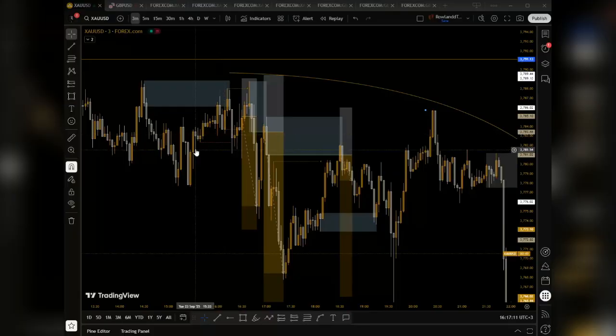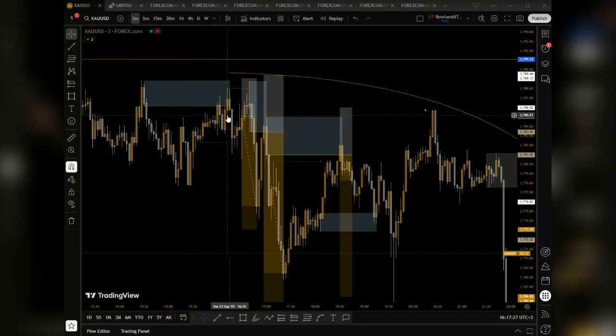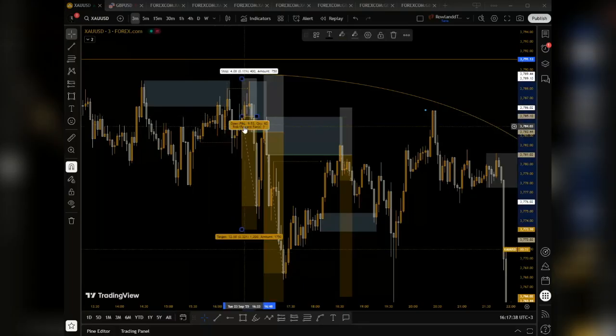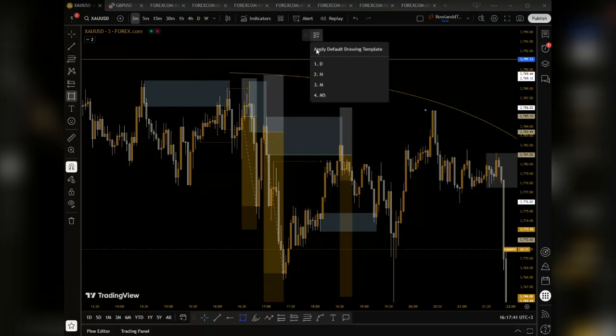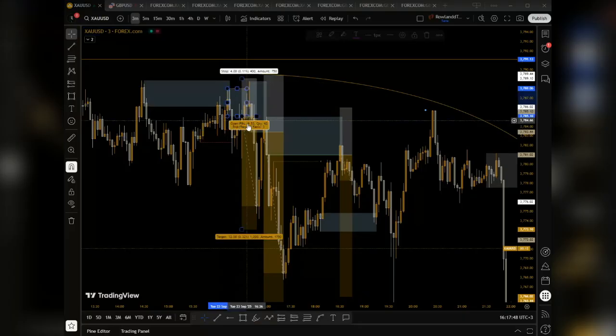If you can see a true change of character, as we've seen, this being our true change of character, use it. If you can't see one, then just consider using the change in the state of delivery and take a confirmation entry from there. So I took my first confirmation entry from this point, but it wasn't really clear. And I guess that's why I actually sat it out. This was the entry right here from this M3 point of interest, from this M3 point of interest, the last buy to sell. Yeah, this was the entry, this one here.